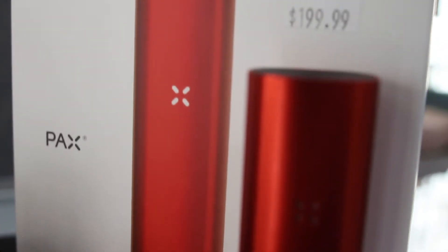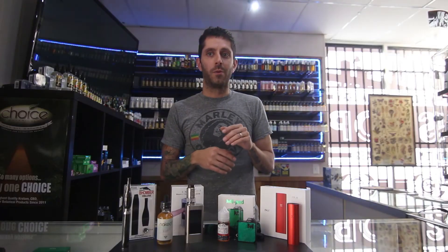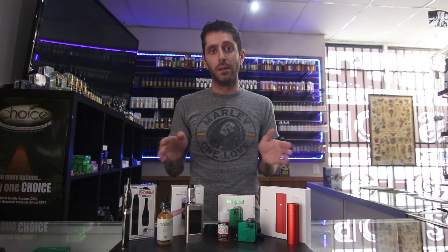Last but not least, we have our chamber vaporizers. These atomizers are different than the ones built for juices, as they are designed to use your own product. Some, like this one, are meant to be used with dried tobacco leaves, whereas this one is designed for concentrates such as CBD oil. These types of vapes are designed with a professional in mind who wants exact control over what is inside their tanks. As always, you can stop by The Smoking Glass 7 days a week and ask any of our great employees for details, so that way you don't end up buying stuff that you don't need.